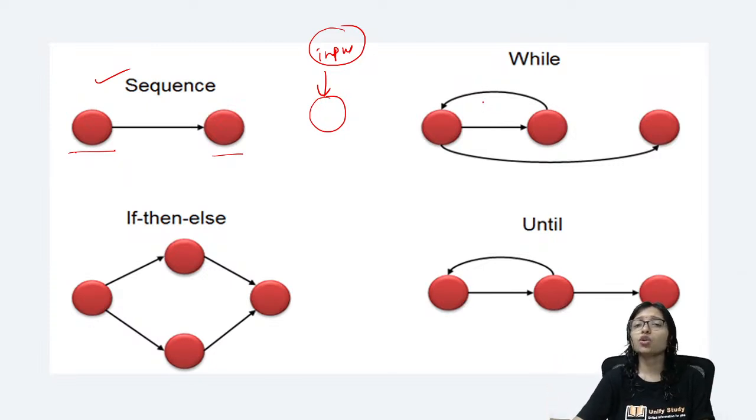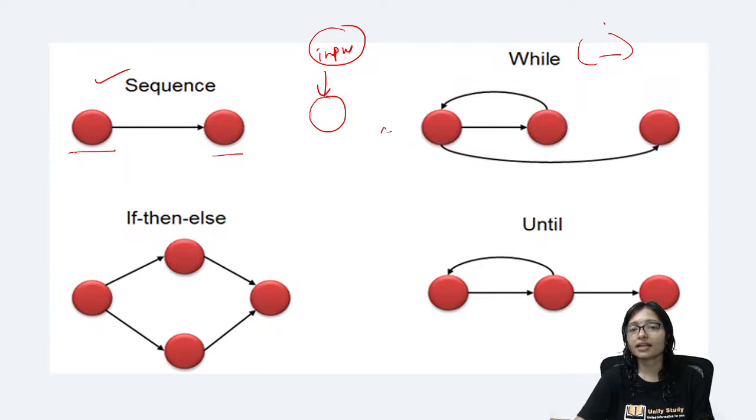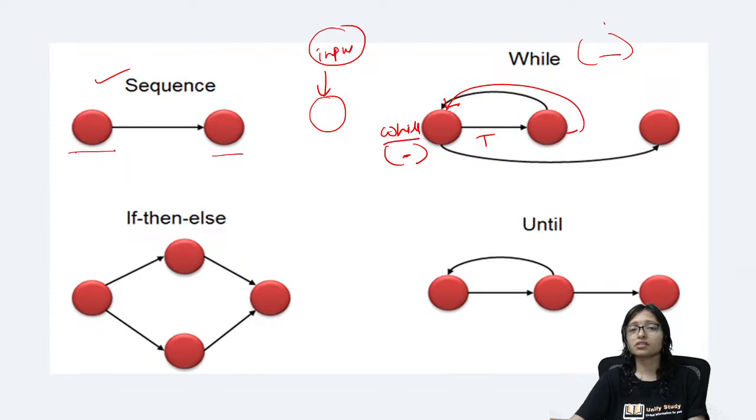When I am doing a while loop, how are we writing a while loop? While some condition is there, if the condition is true, then you are going to execute it. If the condition is false, then it will come out, right? So you can see this is the while condition. Here you check the condition, and if it is true, you do it again and come back to check the condition. If it is false, then you go out from here. That is called the while loop.